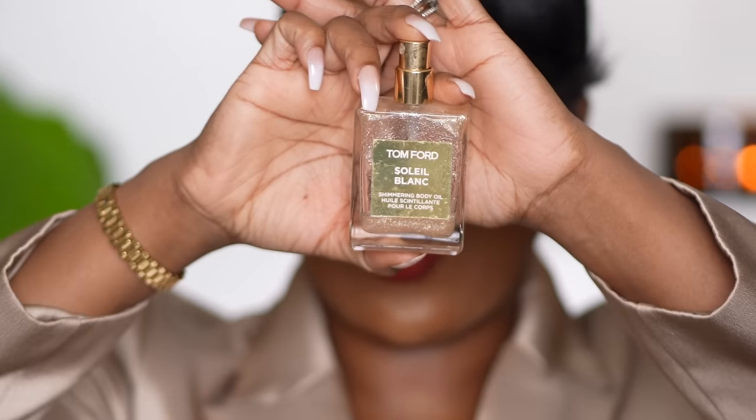Now I'm going to go over my fragrance oils and explain how to layer the oils with the fragrances. The first fragrance oil is the Tom Ford Soleil Blanc. I love to layer this — it layers well with quite a few different things. It's a very fresh scent, so I like to layer it with fresh scents or with deeper scents that I'm trying to lighten up a bit. You spray this first on your pulse points, your chest, wherever you want to put your fragrance, and then afterward you spray your fragrance on top. The Tom Ford layers very well with the Burberry Her — it gives a more fresh scent with a warmth. These two complement each other very well.